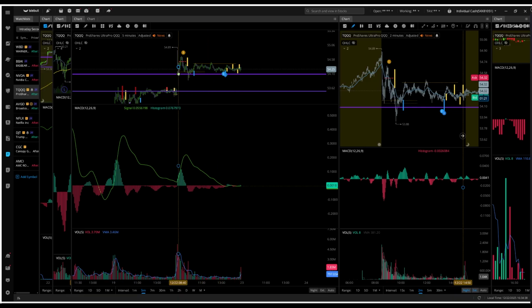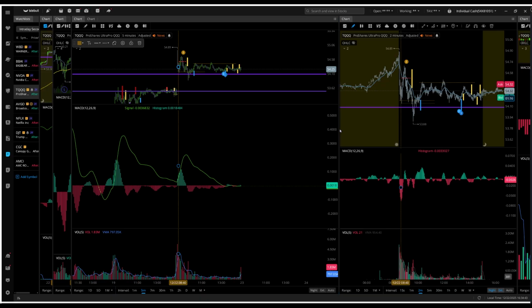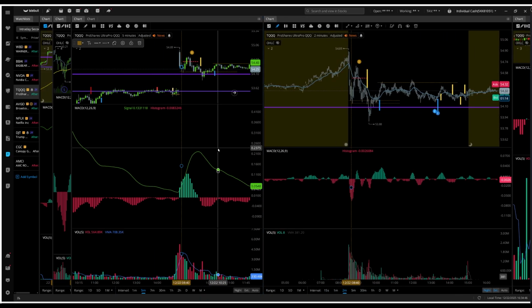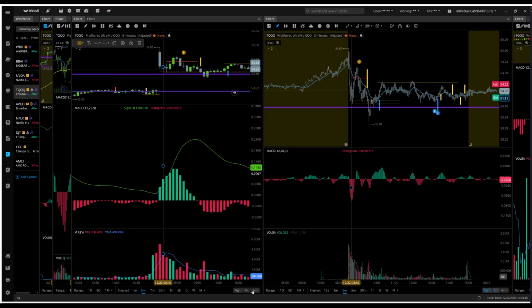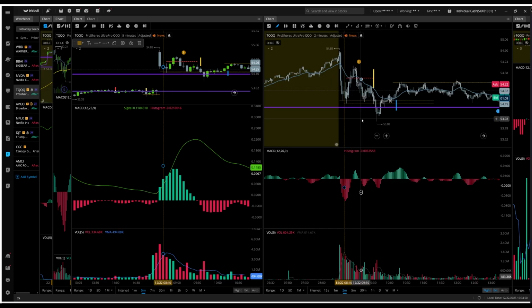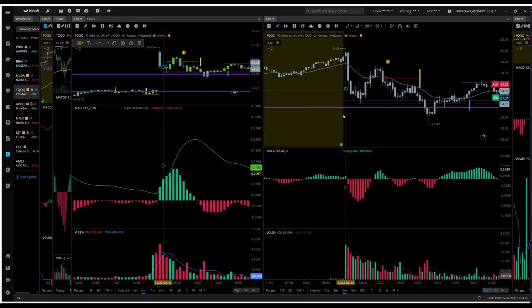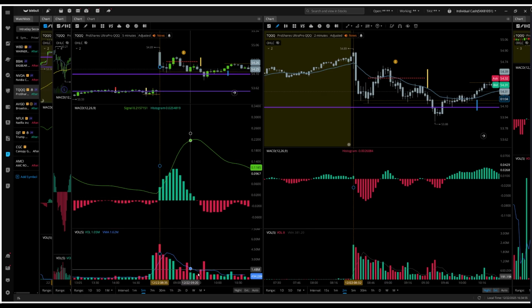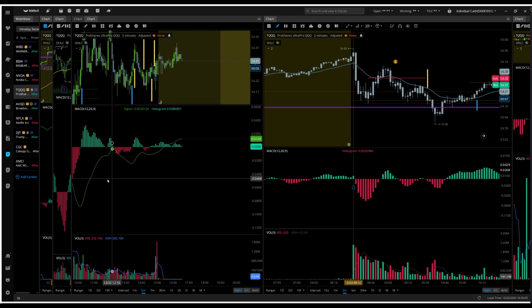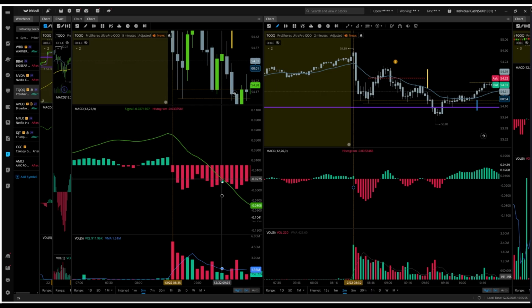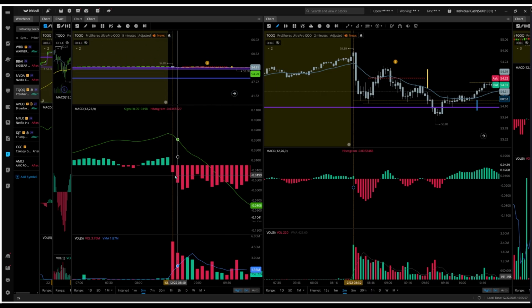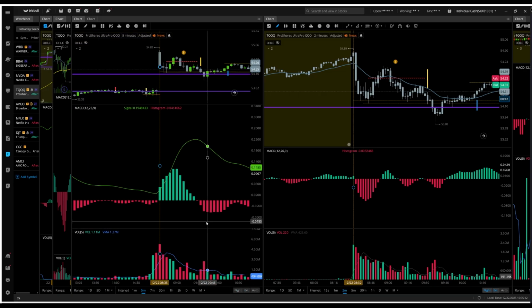Our job is always to wait for the 5-minute twins to find harmony before we take a trade. And by that I mean, look at this 5-minute regular hour MACD data. This is the first candle of the market. Right as we open, the regular 5-minute pops up. Let's look at our 5-minute extended. Let's see if they're in harmony. No, they're not in harmony. They're doing the opposite. This one's going down. 5-minute extended hours, 5-minute regular hours.